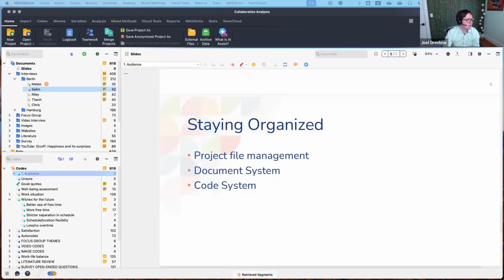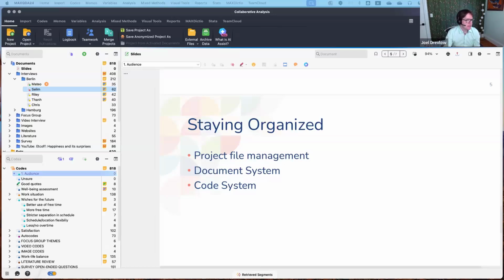So the first question I've got here, is it possible to work collaboratively with MAXQDA Analytics Pro student license? Yeah, that one I talked about. Can't use this as a student license. You will need to have a regular academic license for this, or anything other than a student license. If it's business, academics, nonprofit, whatever.